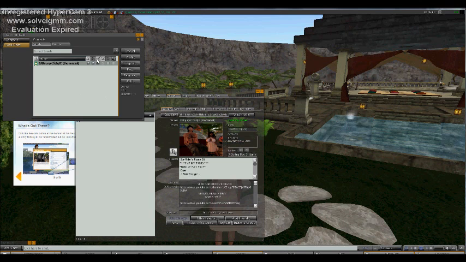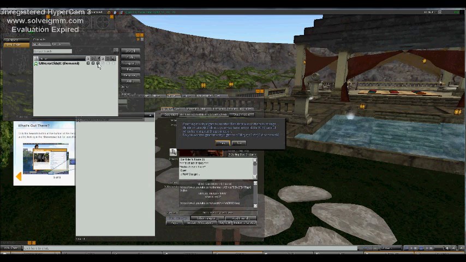And then the last one here is the edit. Your friend can edit, delete, or take objects. This is one you really want to be careful with, because you might have a really nice house with some really nice things, and you click this, and they even give you a warning. Granting modify rights to another resident allows them to change, delete, or take any objects you may have in world.